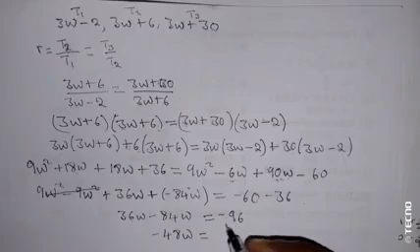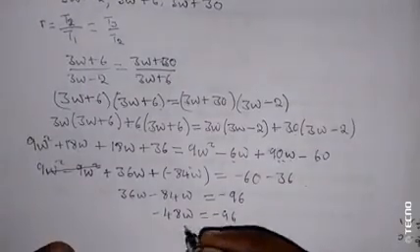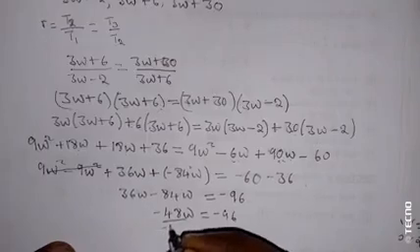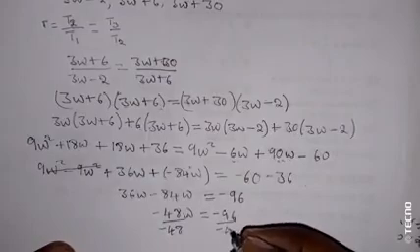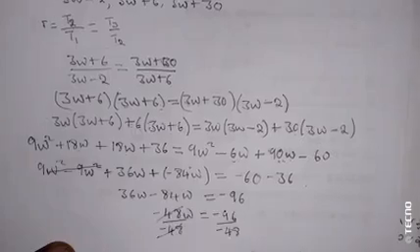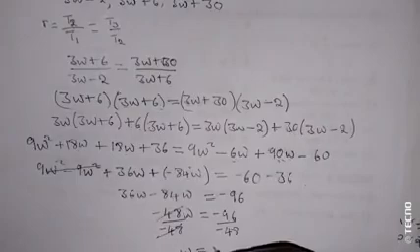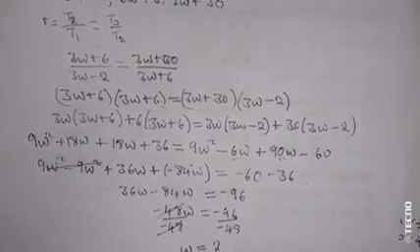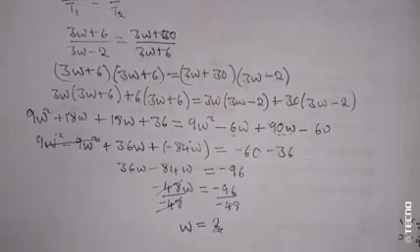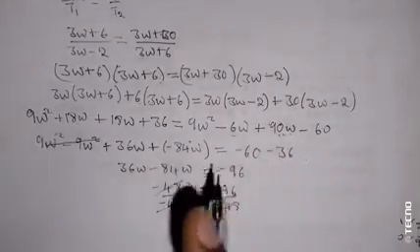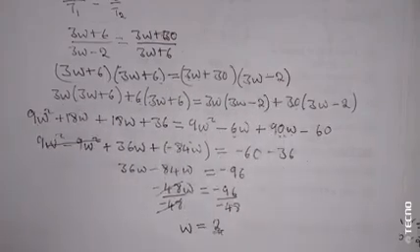Then here, since we've got 96, we make W the subject of the formula. So we divide by negative 48, and this side also negative 48. There they go. So our answer W will be just 2. So our W here is 2. This is the value of W, okay. Never give up, just follow the procedure. Make sure that you do the correct thing in an exam, okay.